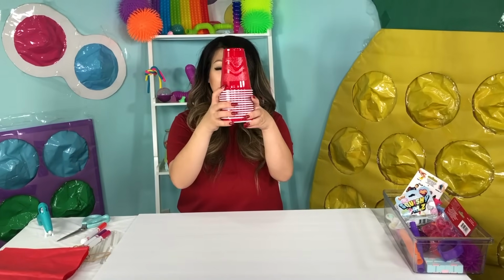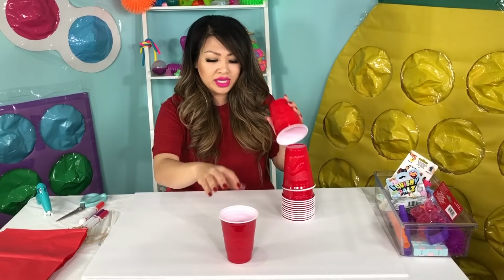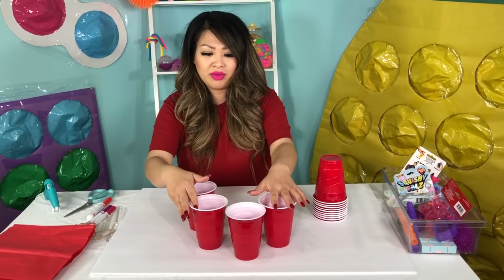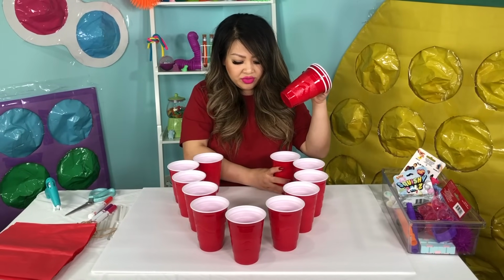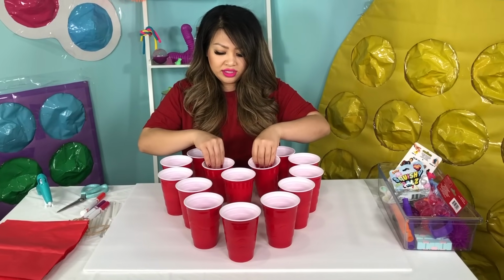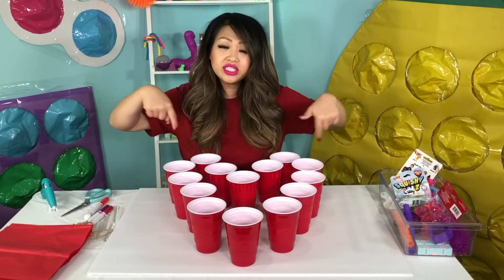But let's line up our cups to make sure we have a heart shape before I hot glue it, because sometimes I get super nervous and it does not become the shape I want it to. And there's 14 cups in case you're wondering. And voila. So this is our heart right here. And it's a nice heart shape.